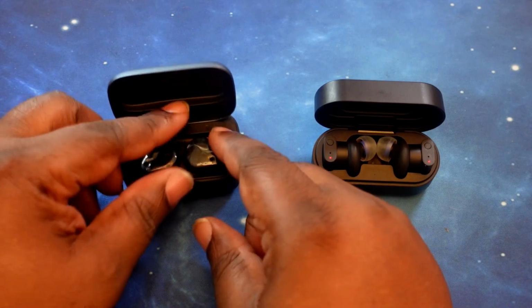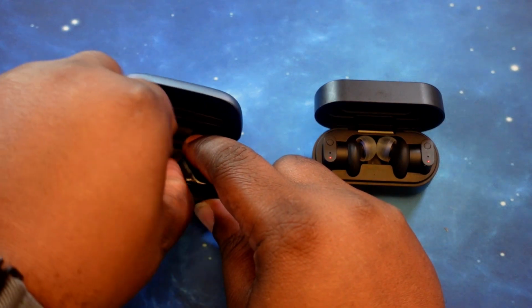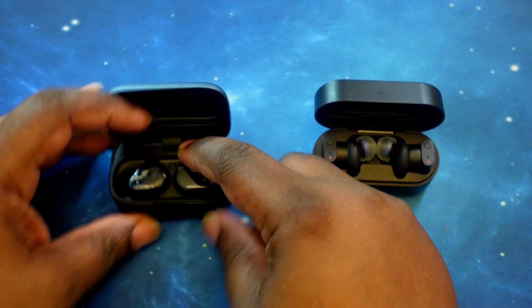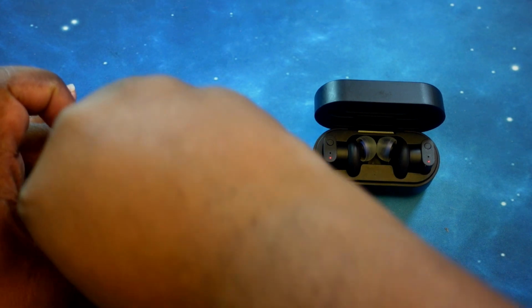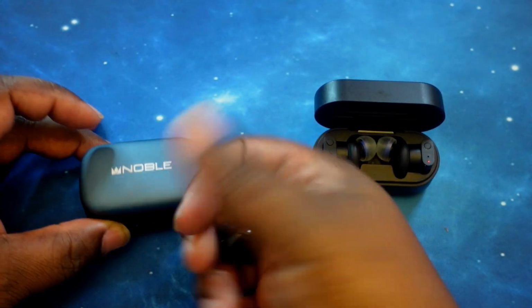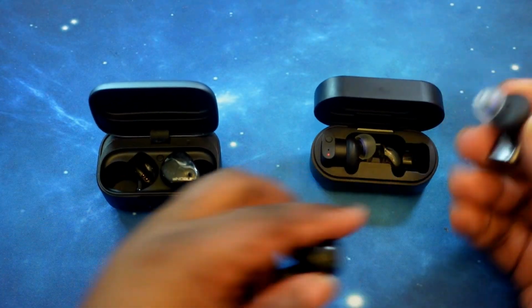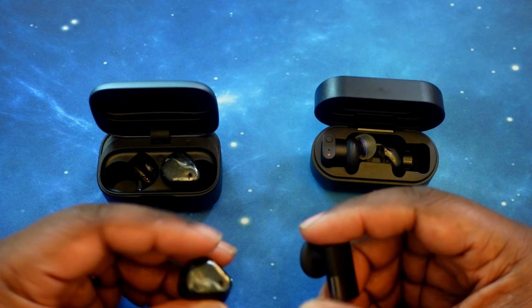All right, let's go ahead and pull one of each of these out. These things are slippery. Triggering them and everything. These things are tough to get out. Man, these things are a struggle. All right. Look how simple that is. Okay. All right. I digress.